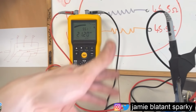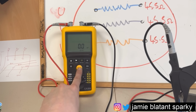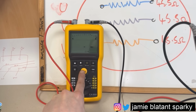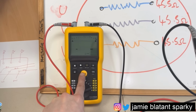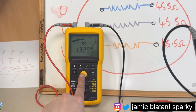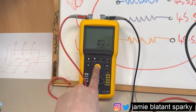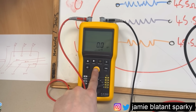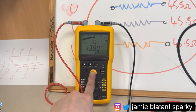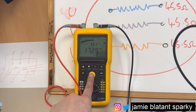Click that on. Obviously, keep your leads in free air if you're doing a proper test, but I haven't got that. Doing the test between those two points. Doing the mega ohms, and that is 13.9 gig ohms. Let's just press and hold it and get the live read in. It's rising. Look, there's at least 15 gig ohms. It's greater than 15, 16, 17 gig ohms.